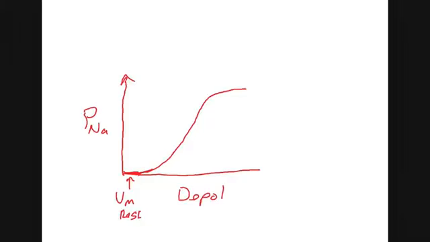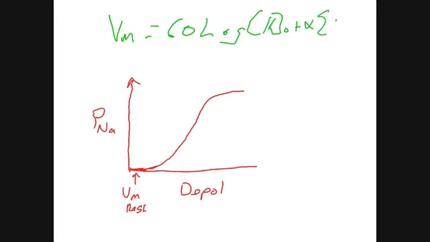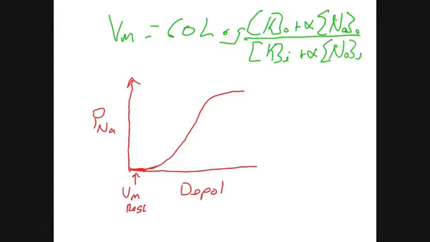Let me also put up here our old friend, the Goldman-Hodgkin-Katz equation. Vm is equal to 60 times the log of the outside potassium plus alpha times the outside sodium, over inside potassium plus alpha times the inside sodium. Again, alpha was PNa over PK. Okay, let's just say there's a certain stimulus now. We're at resting potential, and we give a certain depolarization. It can be an artificial depolarization. We'll soon learn about more natural depolarizations produced by synaptic potentials. Now let's walk through this.